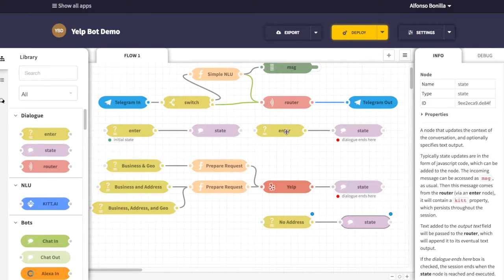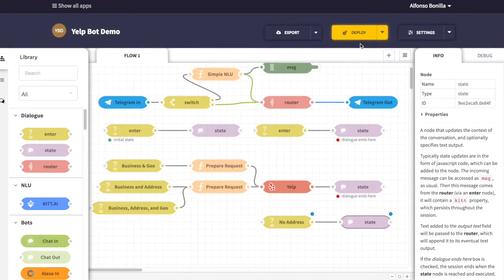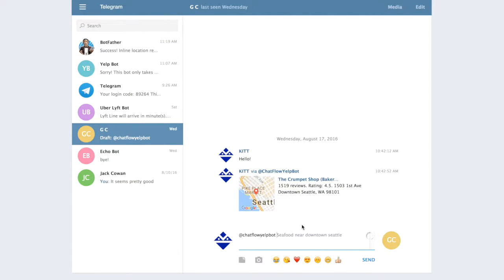Next, we want to output an inline message. This is a little bit trickier when compared to our only accepting inline queries message, but it's not too difficult. We will format our output similar to the Yelp GUI, except we will only have one output with our message indicating that an address is needed. Let's deploy and test this bad boy out. Oh, and when we don't provide geolocation and address, our message pops up.